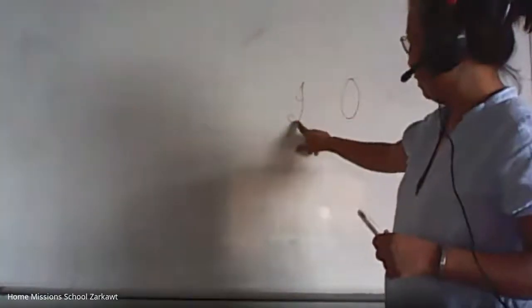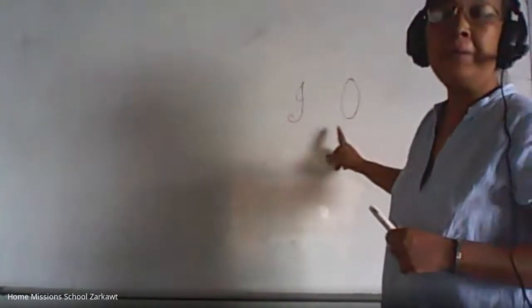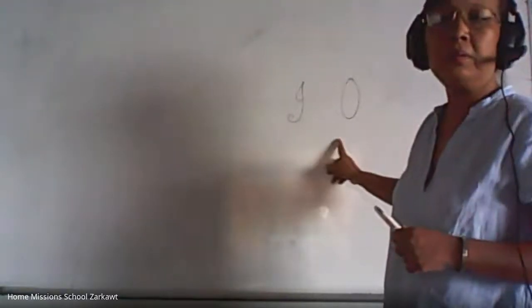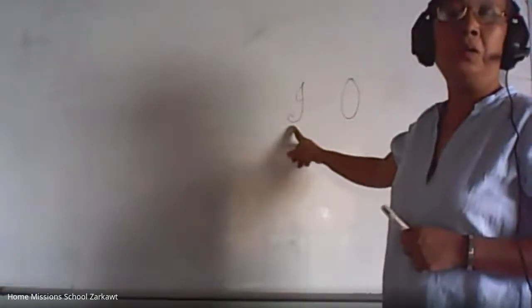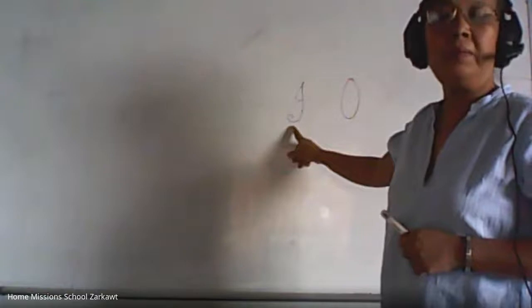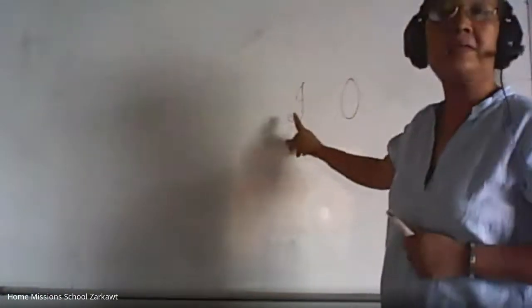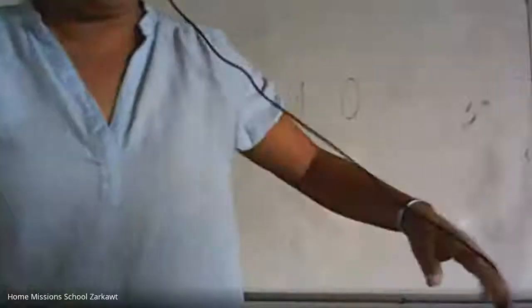So when we write these 2 letters alone, big letter, many of you make mistake in this. I am going to school. I am writing. I am drawing. I am eating food. When you write this I alone, it should be big letter. And these 2 letters, I and O, when written alone, big letter.